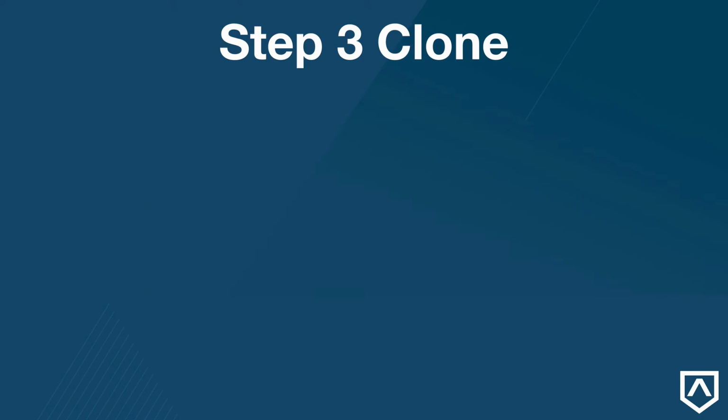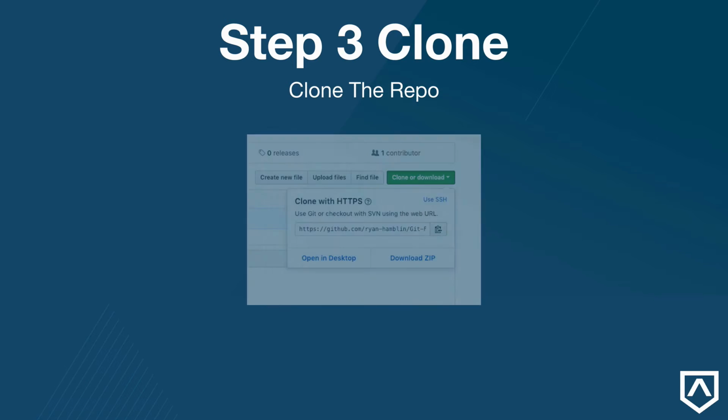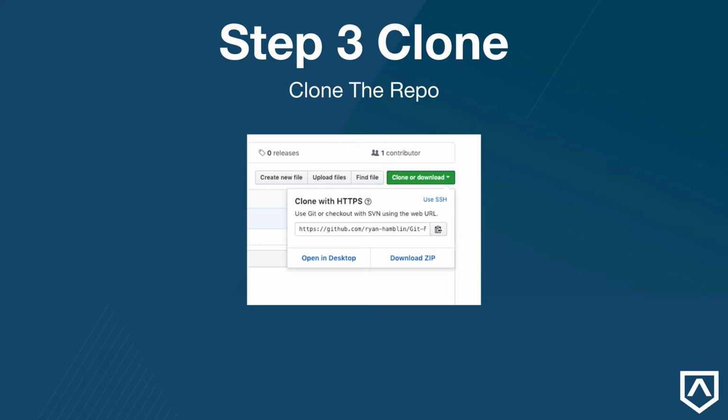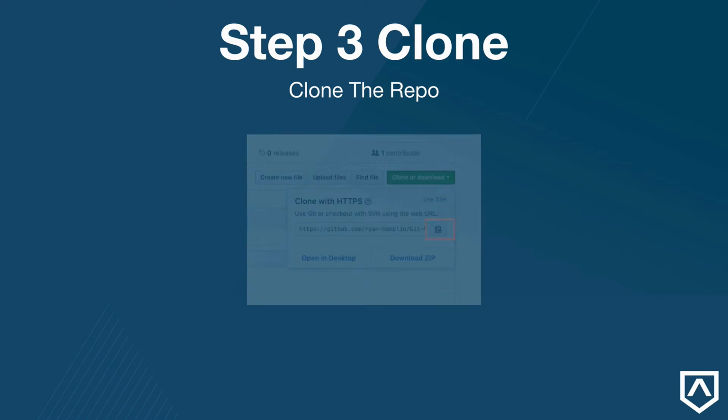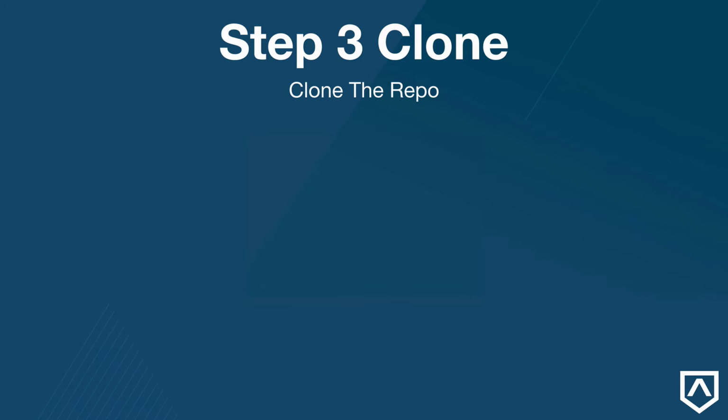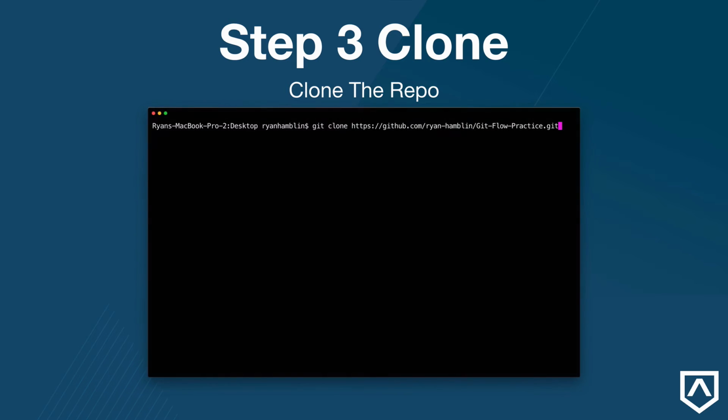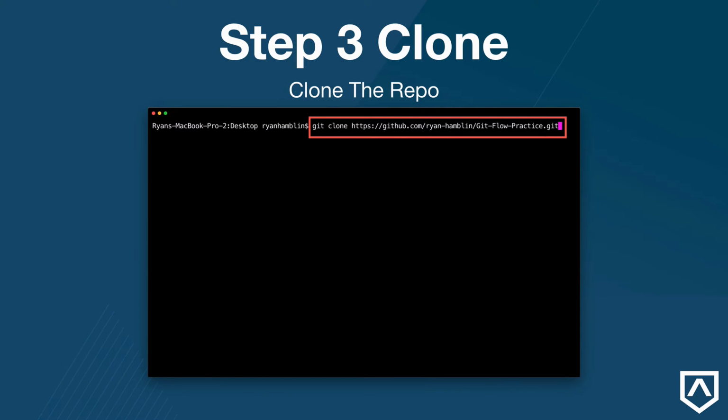After you've done that, we're going to go ahead and clone the repository. So to clone the repository, you click the little green button. It's going to drop down the URL, and you can just simply copy it to your clipboard and then do the things that you know already or that you have learned from Training Kit already, which is add the GitHub .git URI into your terminal in the place to which you want to clone, and make sure that you run git clone and copy and paste that URL.